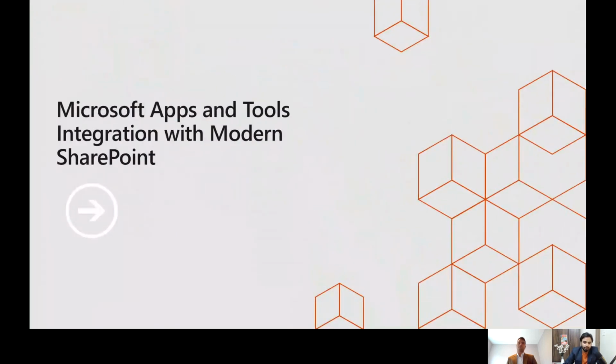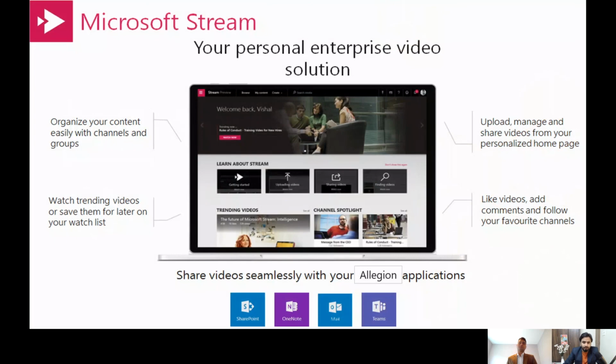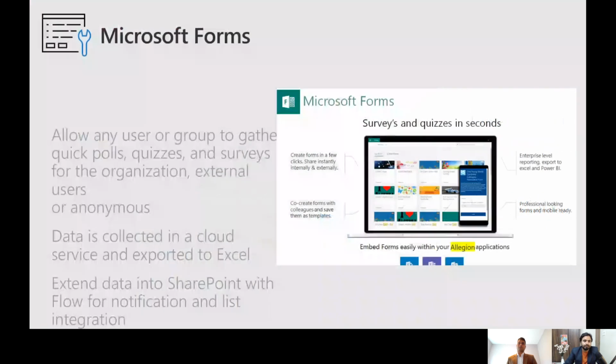And real quick, I'm going to talk about the integration. So that's what I was talking about before, Microsoft Stream. It's your own YouTube experience within the enterprise model, where you can record your video, where you can play your video, you can build a playlist, you can have a feature like video comments, follow your favorite channels and things like that.